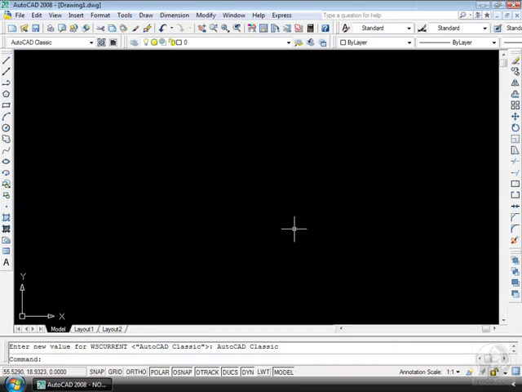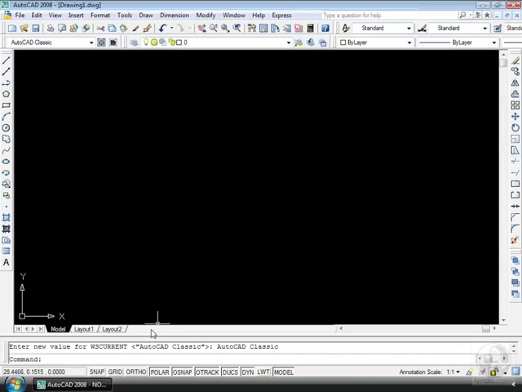All right, the first area of the interface we're going to discuss is this large black area in the middle of the screen. This area is called Model Space, and this is our drafting board. The nice thing about Model Space is that it is infinite in size, and because of this, I don't have to worry about some of the things that used to concern us in the old days when we drafted with paper and pencil. You see, when we drafted on paper, we used to have to draw our geometry to a scale, such that it would fit within the confines of the sheet. Since Model Space is infinite in size, I can draft whatever I want, whether it be 5 inches or 5 miles, and I can draw it all at true size, or 1-to-1.